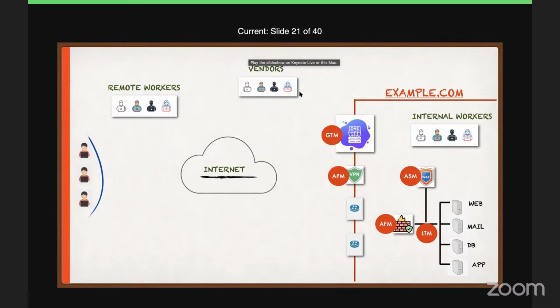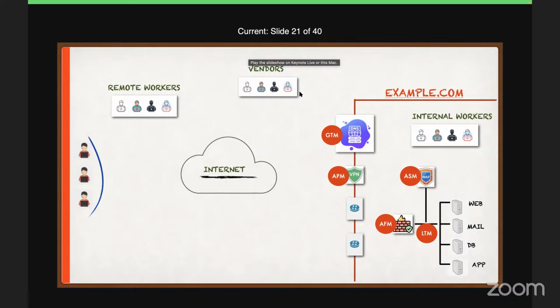So all the features, let it be hardware or virtual edition, you can use all the modules. The only thing is that modules are license based. The most basic module is LTM, which comes with every device. You don't have to take the license. Maybe there are some features of the LTM like iRule LX that, if you want to use them, you might need some additional modules.